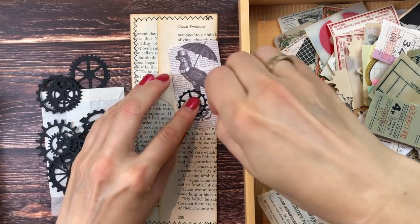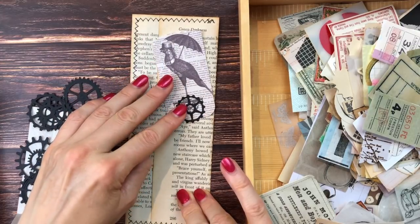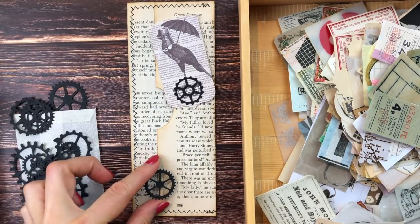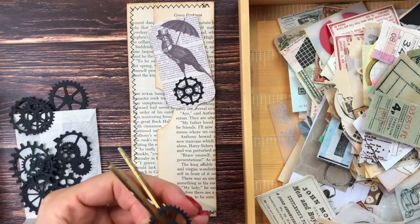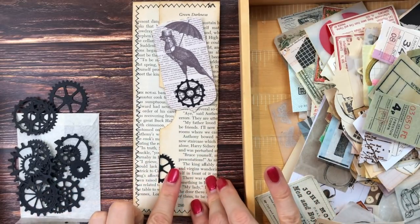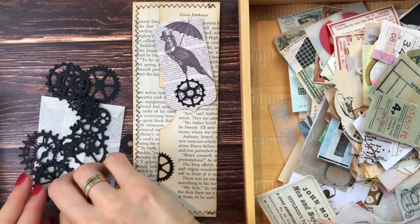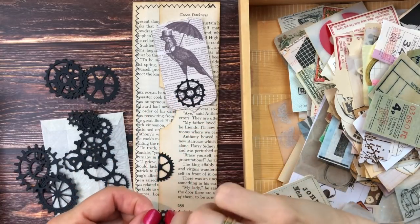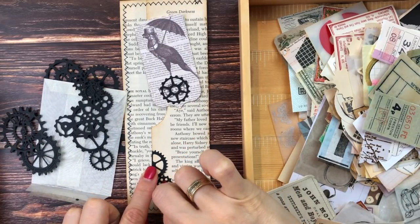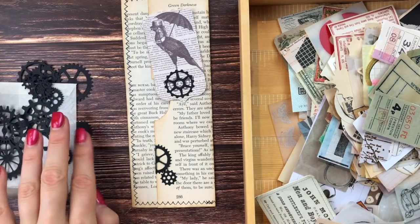So, how do we do this? Yep, this is very cool. It's like he's standing on one of the wheels. And then maybe we could do like a half wheel down here. Cut this in half. Like that. And we could add another small wheel. Maybe this one. Like that, like kind of touching. So that one makes the other one turn, like so. Yes, I like where this is going.